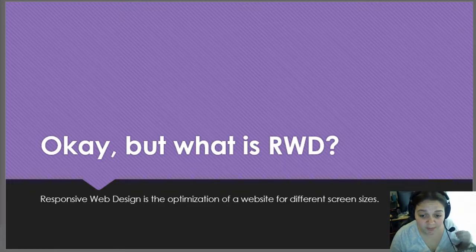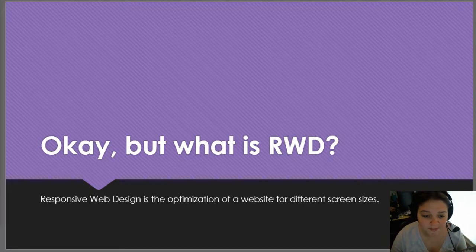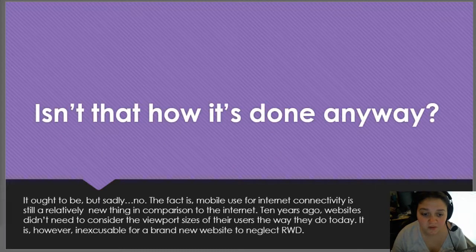Those of us who don't have a computer may only look at the internet through our phones, except for rare occasions. It's becoming less common, thankfully, that you encounter a website with ungainly images that hang out of view, or with text that winds haphazardly around the page. In fact, you might have trouble now thinking of a website that doesn't have any sort of responsive web design. But these sites do still exist. Mobile use for the internet is still a growing method of connection. 10 years ago, websites didn't need to think about people viewing their content through a screen small enough to fit in the palm of your hand.